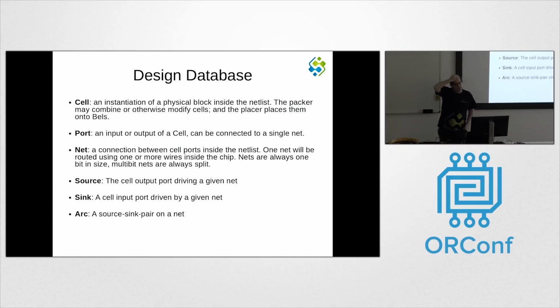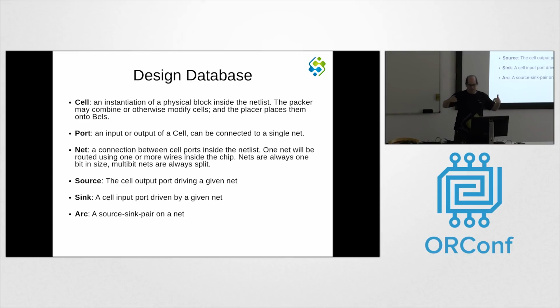Okay, a little bit of nomenclature. I'm not going to use a lot of these things in later slides. It's not a very in-depth presentation, but I think this helps understanding what kind of elements we manage in those databases. So in the design databases, we have cells, and those cells, of course, have ports. It's a netlist, so we also have nets, and then we have somewhere a list that says which net is connected to which port on which cells.